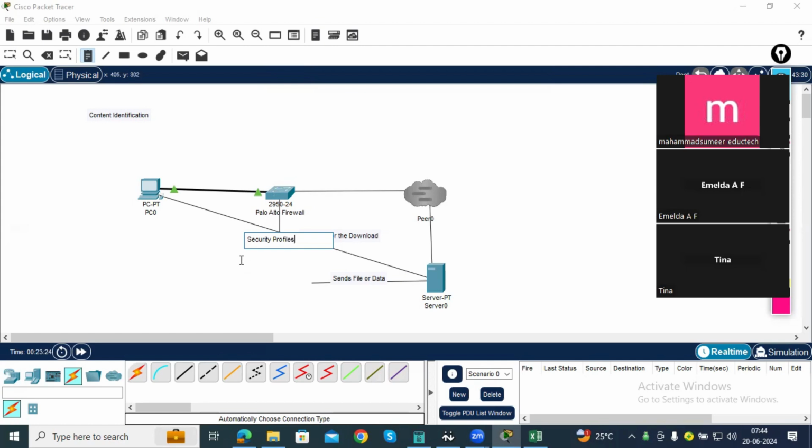In security profiles, we have antivirus, then we have anti-spyware, then we have file blocking, then we have DLP, data loss prevention.